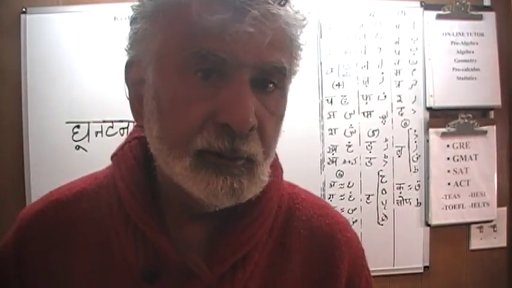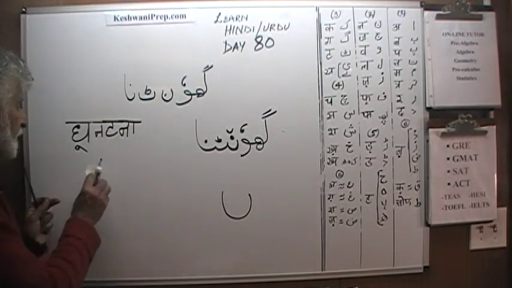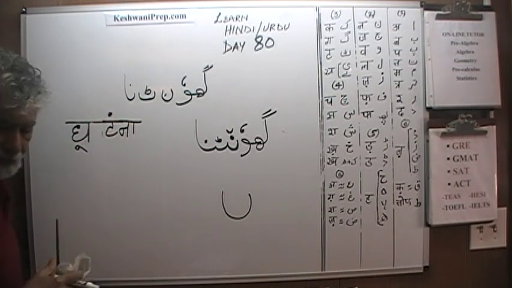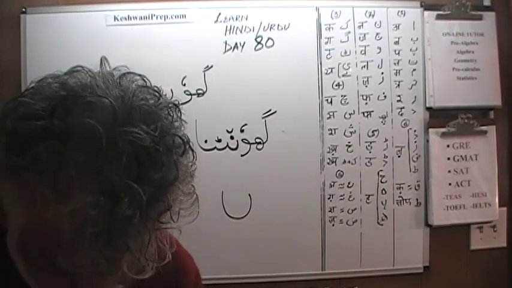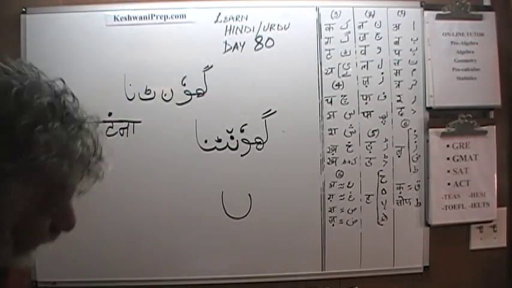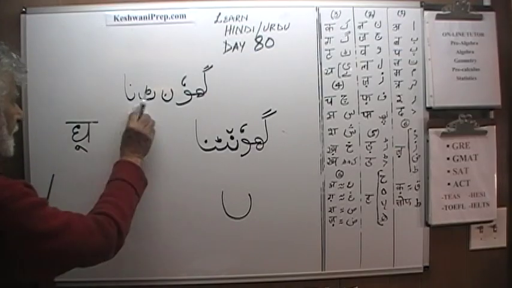What do we do in Hindi? Because Hindi also says guna tana. In Hindi it's very simple. You take out the na and you put a dot. We have seen this many times. And now it says gutna. I'm not sure if the dot should go on ta or here. It should go on ta, but we have to bring everything together.